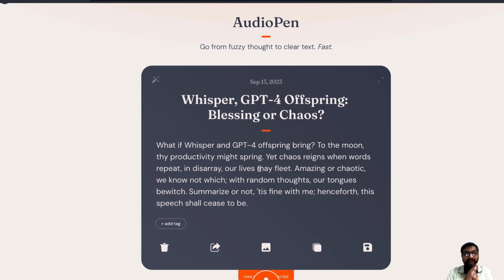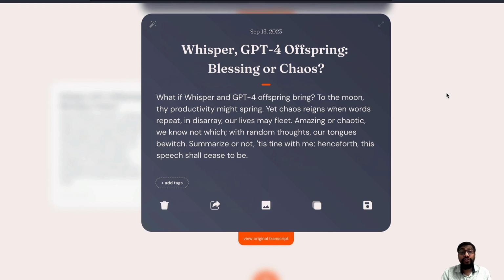Okay, anyways, I didn't read any of Shakespeare's work except when I was in high school. But anyways, this is quite mind-blowing. You may not realize it until you use it. This is just like your simple notes application, but the fact that you can just speak to it and it can take your content, create articles, do everything, right?